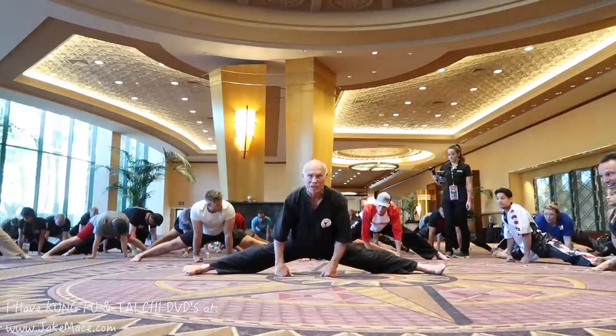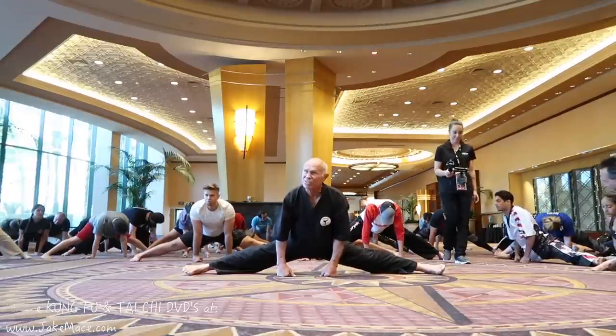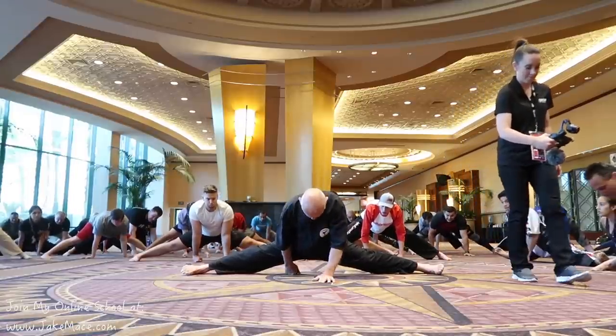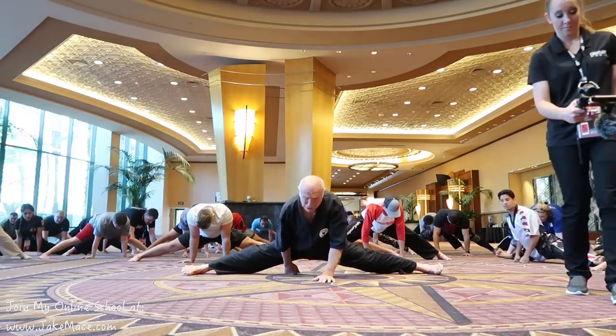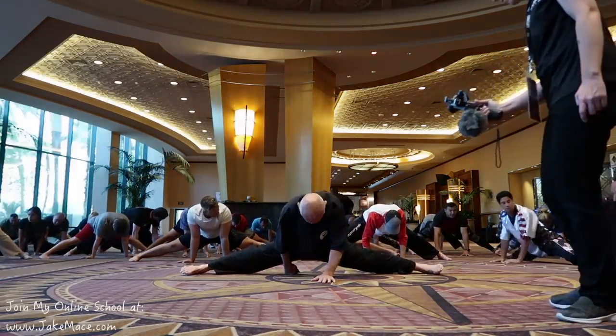And four. One more time. And five. Roll back and forth. This is working the flexor ligaments, the extender ligaments, the ligaments that surround that joint.